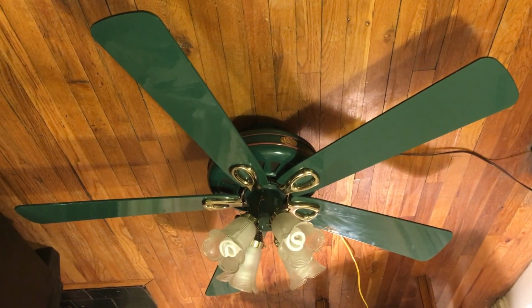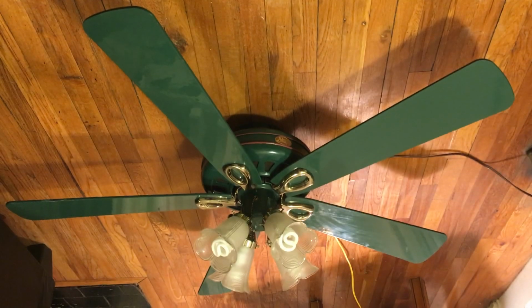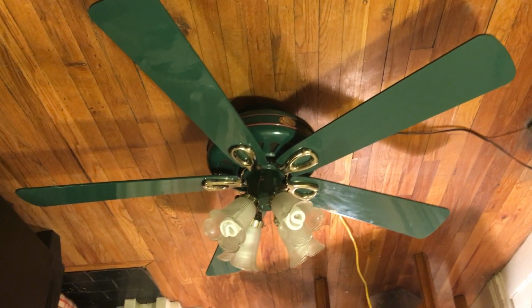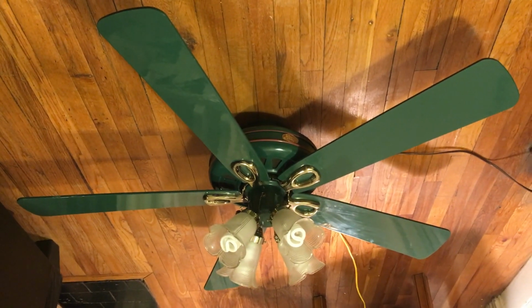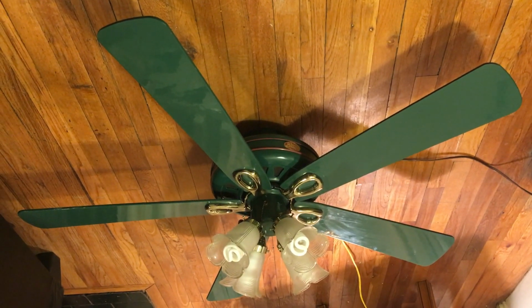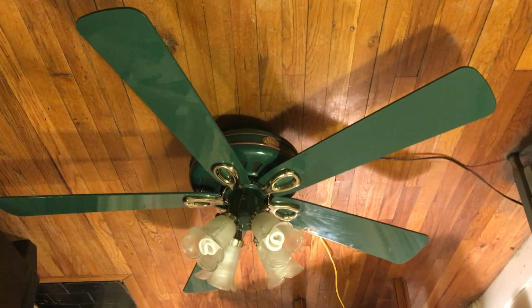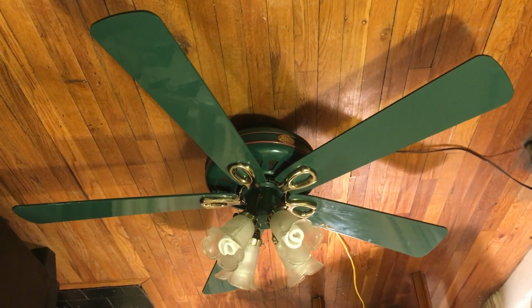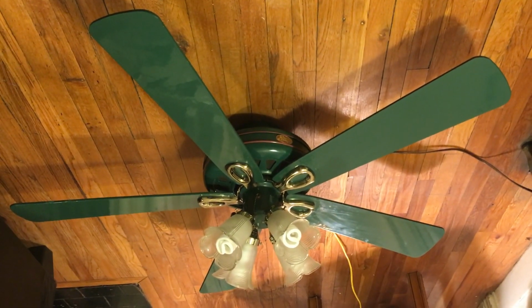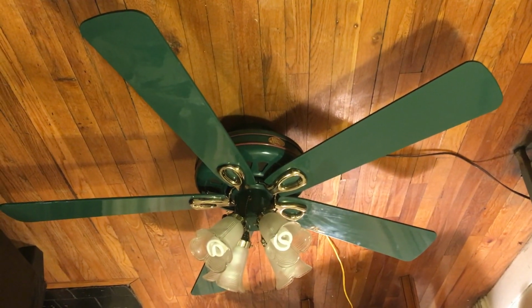So what we did was I messaged Brandon C. Johnson about these fans, and I asked him first if he was okay with going there so we could get one. He said sure. I asked him if he wanted one. He said no, he didn't really want one, but he wouldn't mind getting one for another collector if they wanted one. I asked a couple people, and the first one who responded was none other than John Reed, aka Rockin' Reed 97. So he will be getting one soon. John Reed, this is what it looks like assembled. I will show it to you with the wood side as well. The blades are reversible. I'll show them in a little bit.